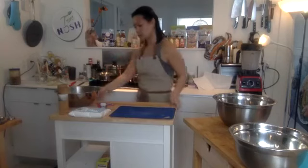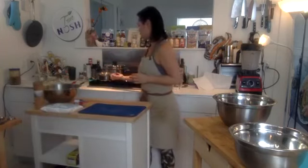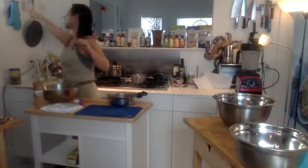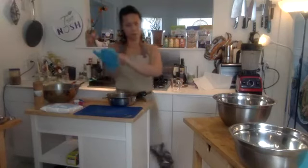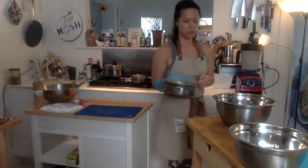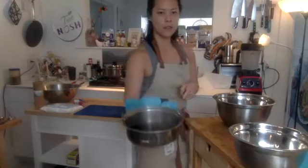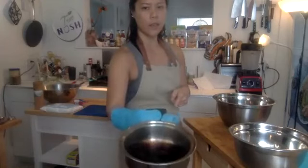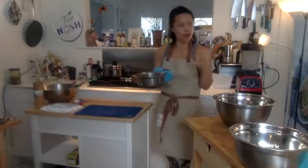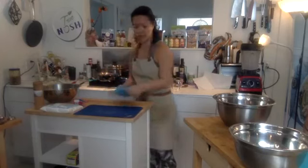Okay, so our monk fruit tea now looks like this. I'm going to hold it, it's a little bit warm. We get an oven mitt. Okay, so it already turned the whole water black. So this is what happens with the monk fruit. It turns the liquid black, and we can use this as our food coloring for our tapioca pearls. But I also want you guys to taste it too.